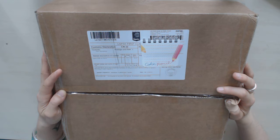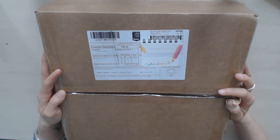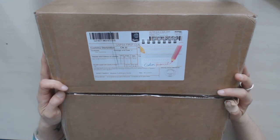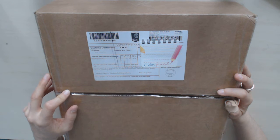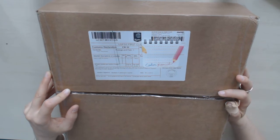This is the Marion Smith Heart of Gold planner, which I've been waiting for about 3 weeks now, I think. And I just saw today Marion Smith posted a new video where she said that these are actually out of stock now, never to return. So I'm extra glad that I ordered it just in time. Apparently she's going to be coming out with some new designs, so it's not the end of the world. But I'm really, really keen to see this. So let's open the box.